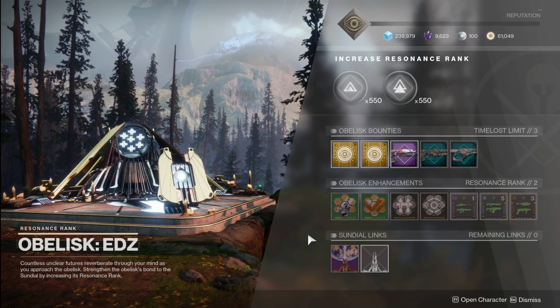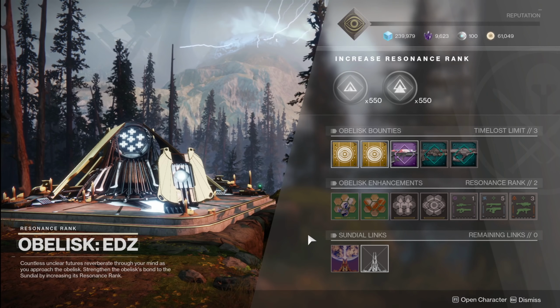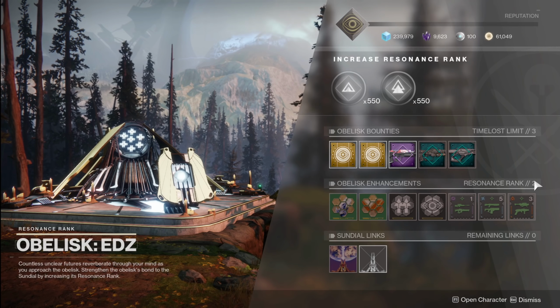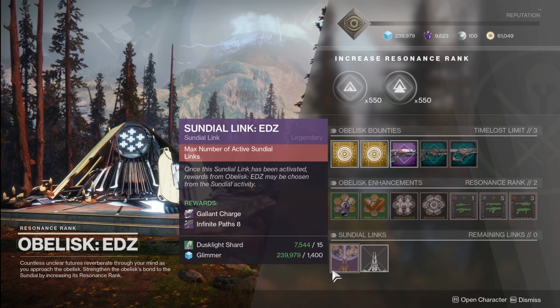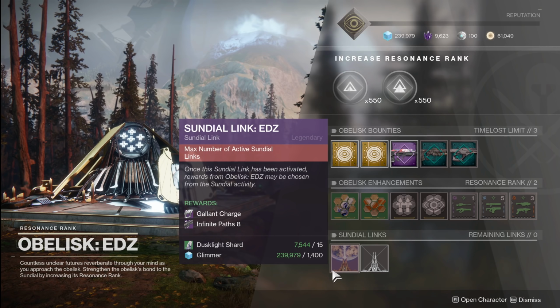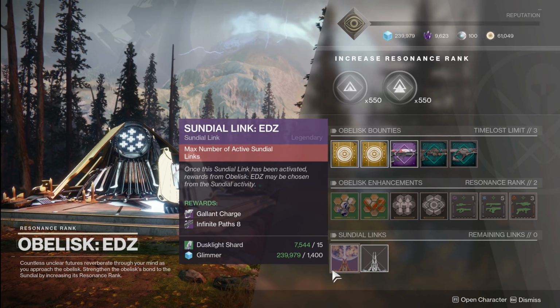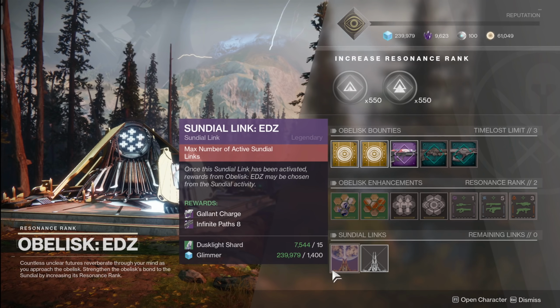You're going to have different perks, mods, weapons that you can work for, but the main key that are kind of separate, the rank of the obelisk is not going to matter. You'll notice I have rank 2 over here. I have another one that's at rank 11. The rank does not matter. You're always going to have the same 2 weapons from that obelisk available to link to the Sundial and get those as end of path rewards. Now, there are ways to have multiple obelisks linked to the Sundial. There are ways to get multiple drops at the end of the Sundial. I'll cover that as I go.